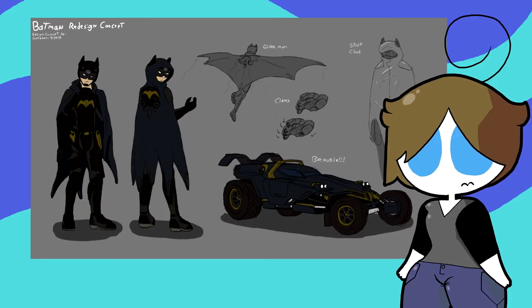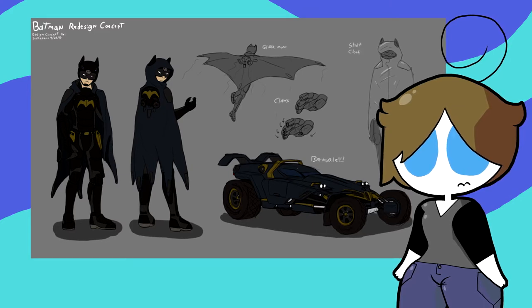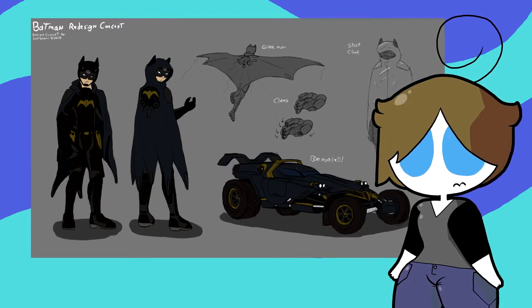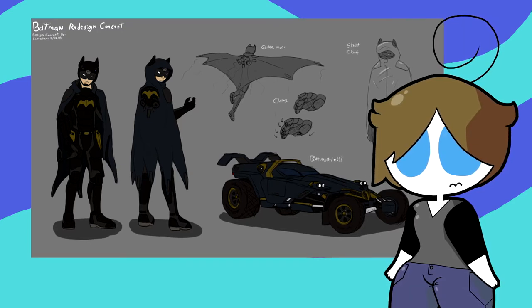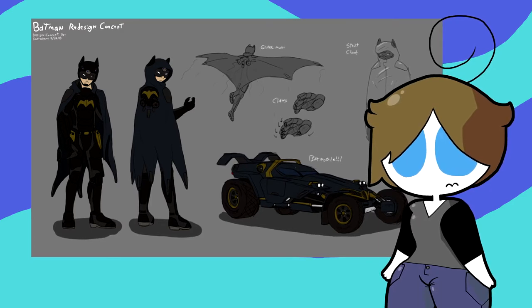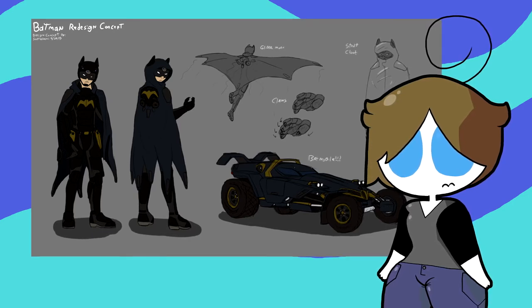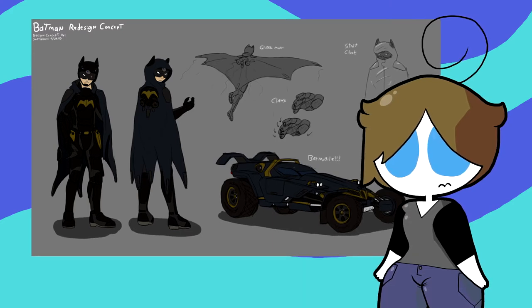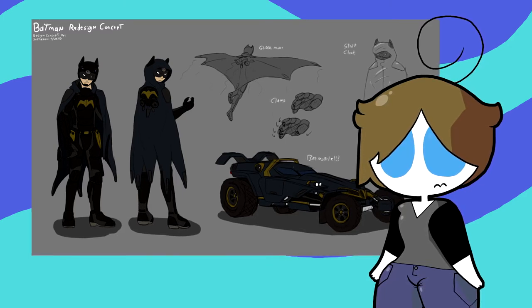This last design might be my favorite, and I'm not entirely sure why. It seems like a very young Batman look — I could picture this in Gotham. It has a yellow bat symbol, kind of like how Batgirl's bat symbol has that red-yellow look. It has a little hood thing which I kind of like from certain angles, though not all. The mask looks a bit too biker gear for me, and the suit is kind of generic overall.